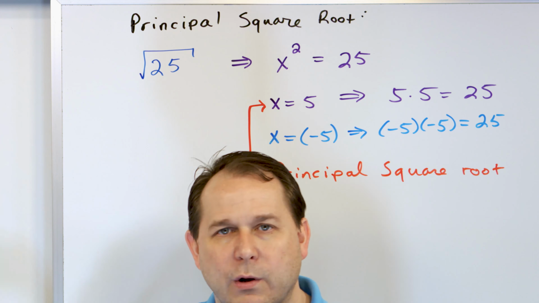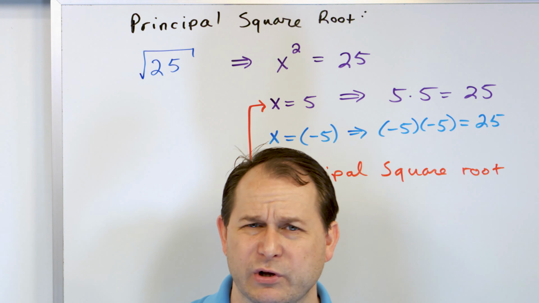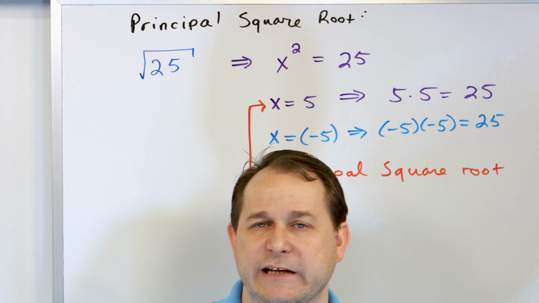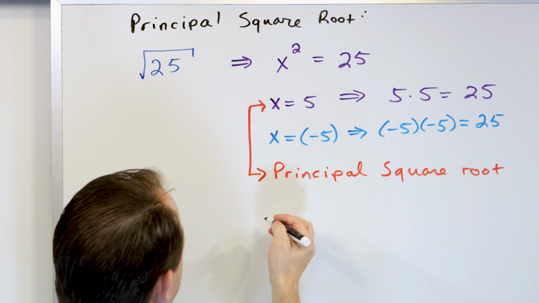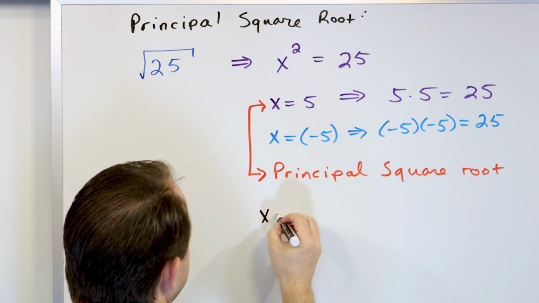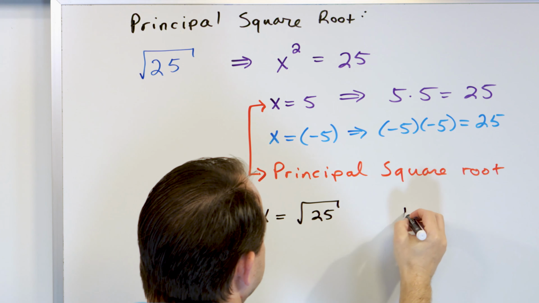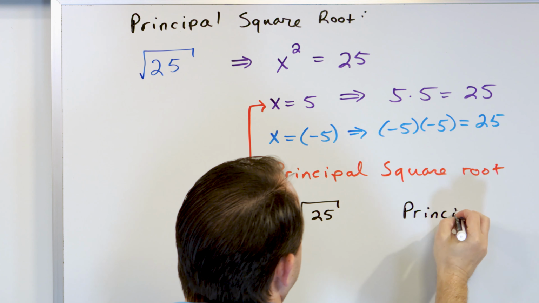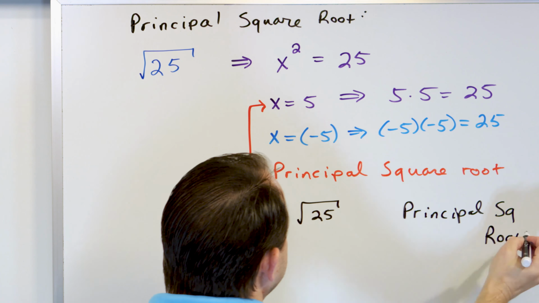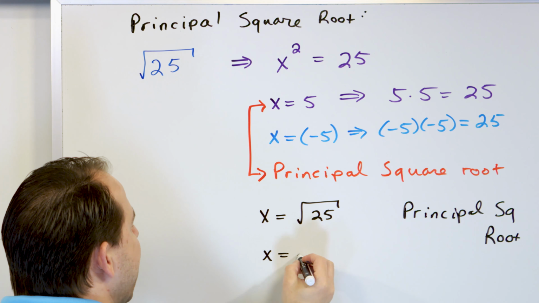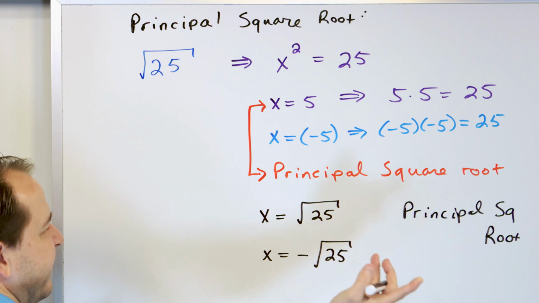That's why when I wrote down these square roots on the board, we're listing the positive values, but they're technically called principal square roots. So if I'm going to solve the equation x squared is equal to 25, really there are two values. x can be equal to the square root of 25, which is called the principal square root, right? But x can also be equal to a minus sign in front of the square root of 25. This one's just the other root.